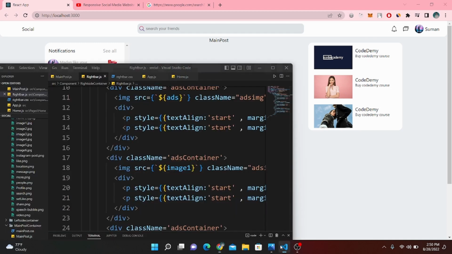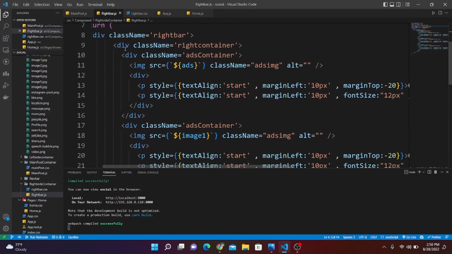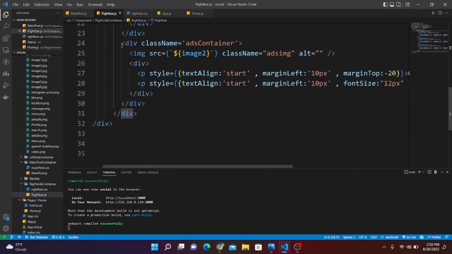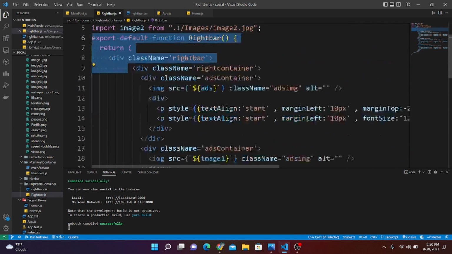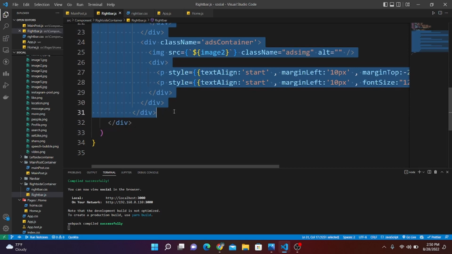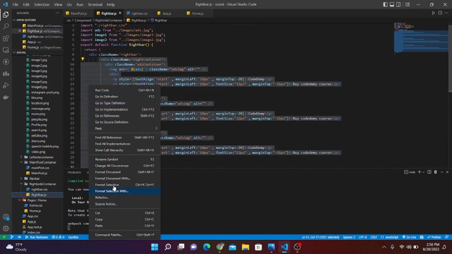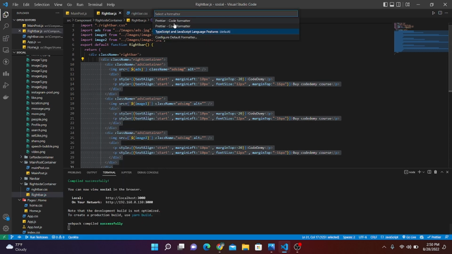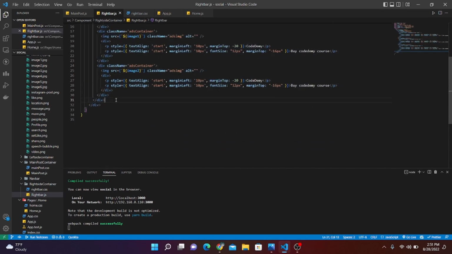So what I'm going to do is, let's format this code. Let's copy this and I'm going to paste it here. Sorry for that.